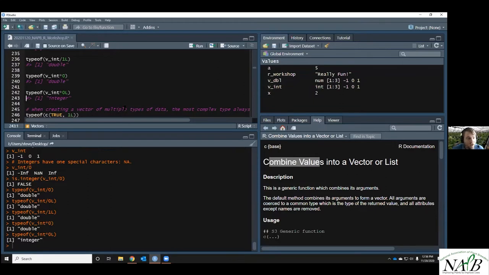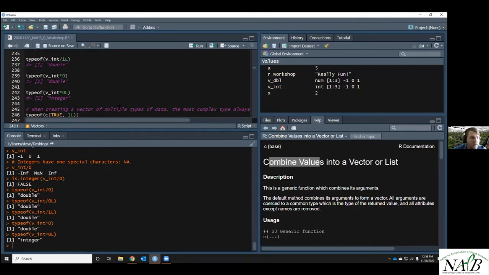So why is this occurring? This is because R always takes the more complex of the two and turns it into that. It converts it. So if you have an integer and you divide by a double, you're always going to get a double. Or if you multiply by a double, you're always going to get a double output. If you divide, it seems that even if you divide by an integer in R, you're still going to get a double. I don't know why that is specifically. I'd have to dive into it more.